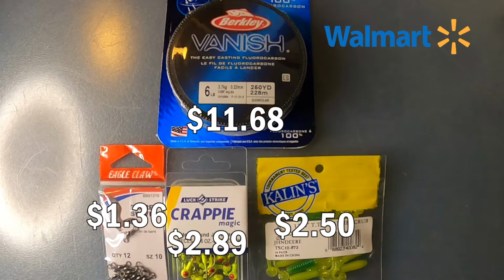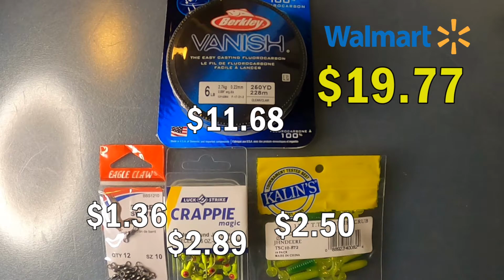When you add it all together, Walmart had pretty much everything you need, and it was $19.77. Each place hovering around $20. Not a bad gift for that fisher person in your life.